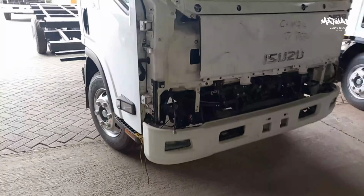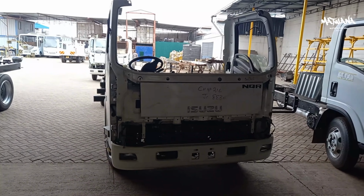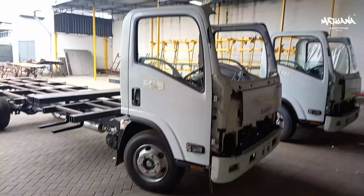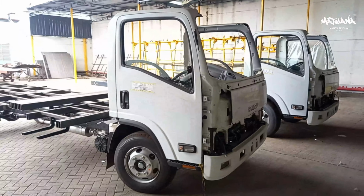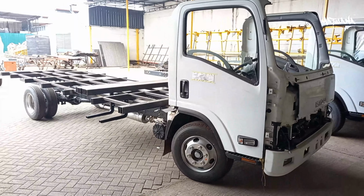Let's check it out. So as you can see, this is where they do the fabrication. And I'm about to show you a couple of things. I hope you get to learn about body fabrication today. The cab chassis for the NQR, it's a 7th generation. So this is how it all starts. It comes without the roof on top. There's that flatbed, that's the chassis. So yeah, let me take you around.